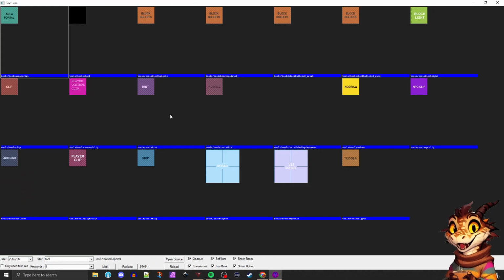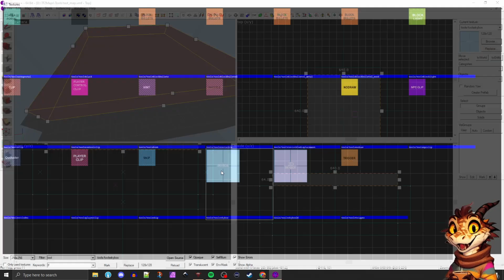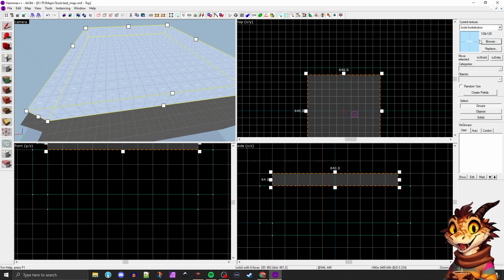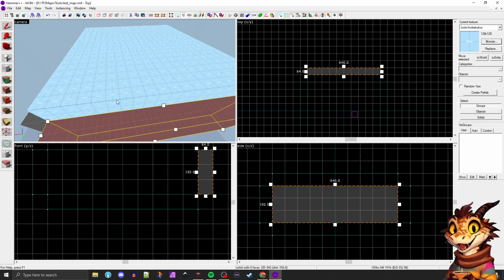So if I search for tools and textures, you see all of these textures where if you assign something to it, it will turn into a special functional object. So if I select skybox, for example, and apply the current texture, which is a nice quick way to do this, which just applies this to whatever thing I have selected.